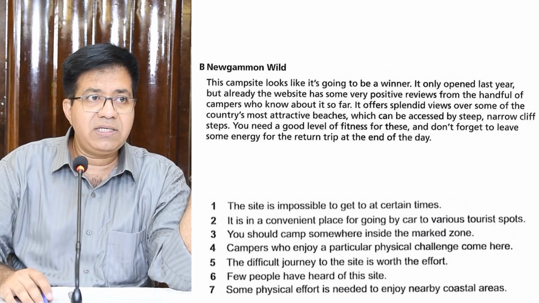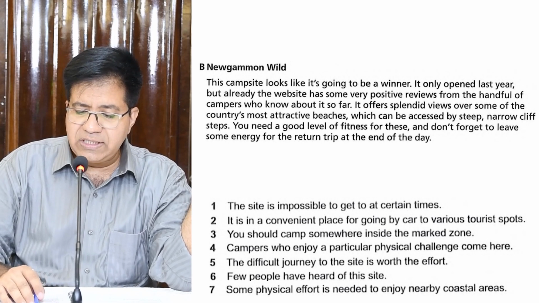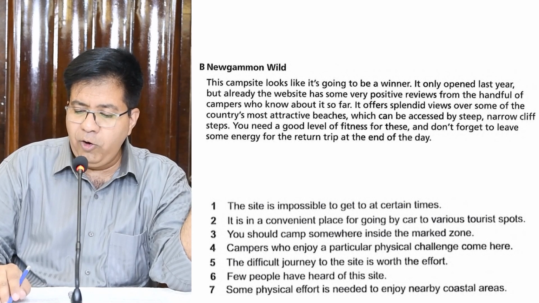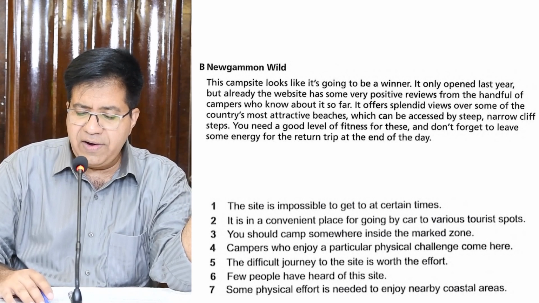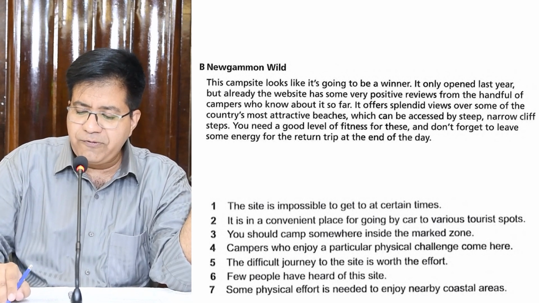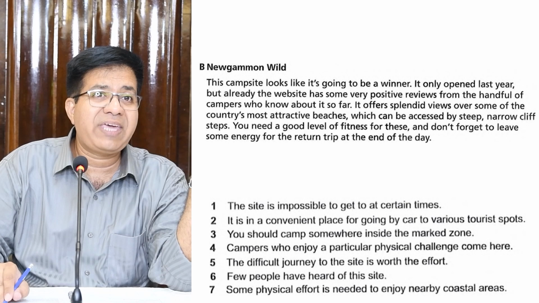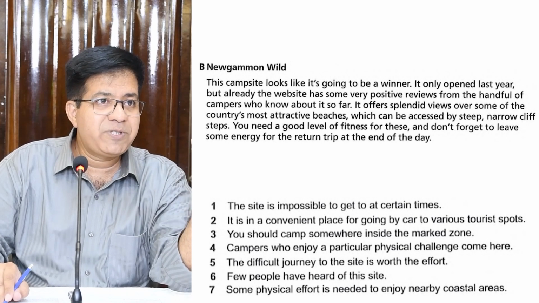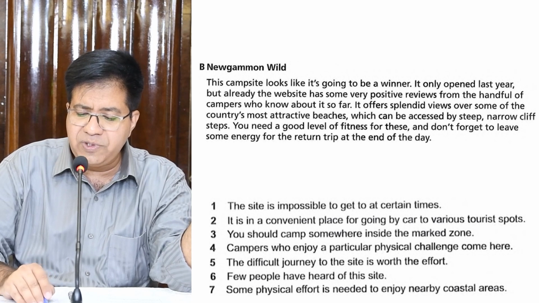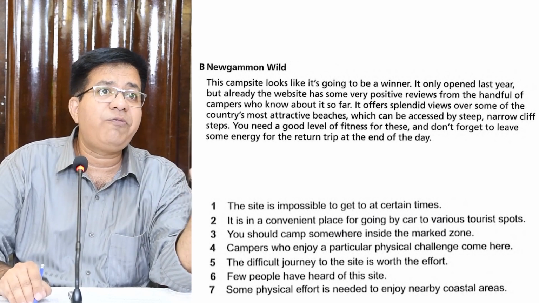This campsite looks like it's going to be a winner. It only opened last year, but already the website has some very positive reviews from the handful of campers who know about it so far.